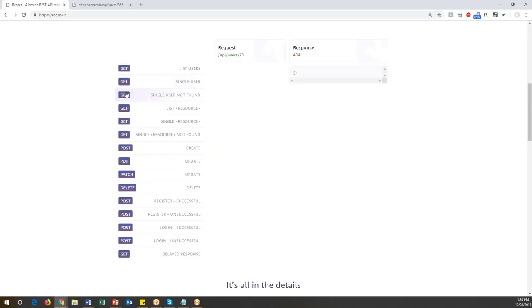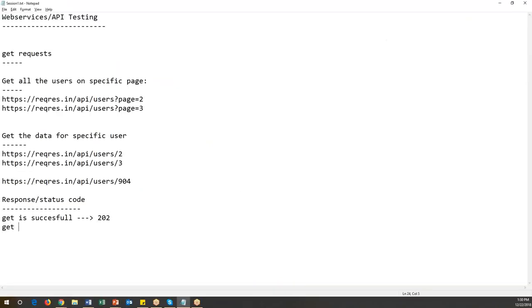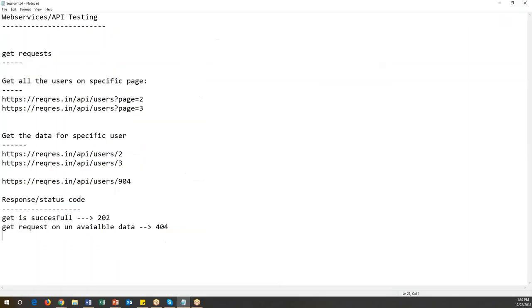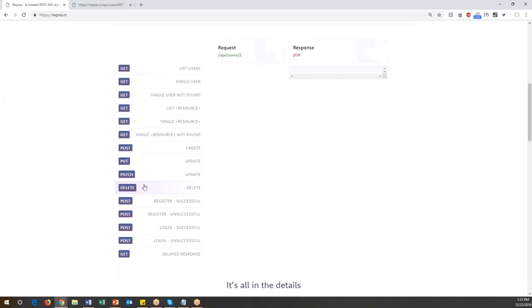Now, when I send the get request but the data is not available, then you will get a 404 response. Okay, get request on unavailable data will throw you 404 as a response code. Similarly, a delete request will send you 204.